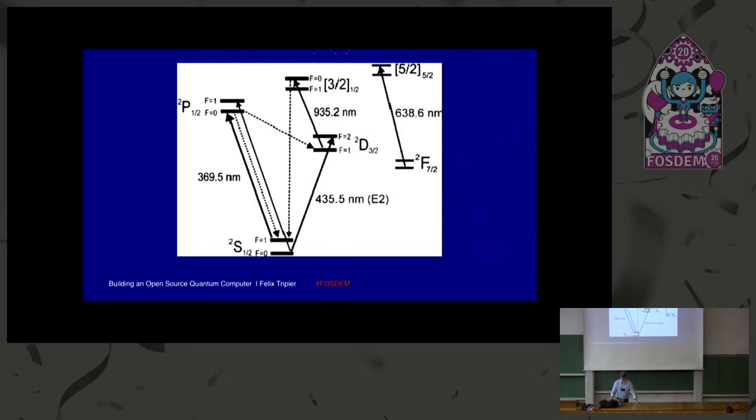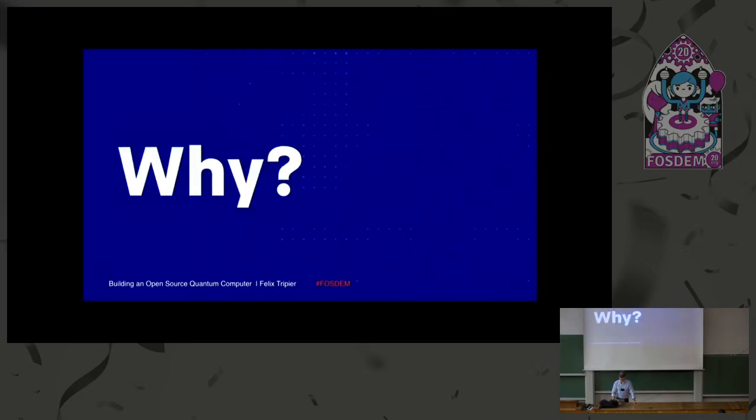And the arrows between them are lasers. So we use lasers to take you in between the various states. And the numbers near those bars are the frequency of the laser. So the takeaway here is that in order to actually change the state of the atoms in our computer, we need a lot of different lasers. And the atom is still a complicated place. There's lots of states that we don't care about and that are dangerous to the functioning of our computer. So we need to control it very precisely. That's the takeaway of the slide.